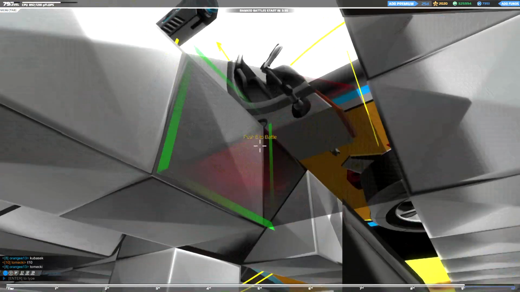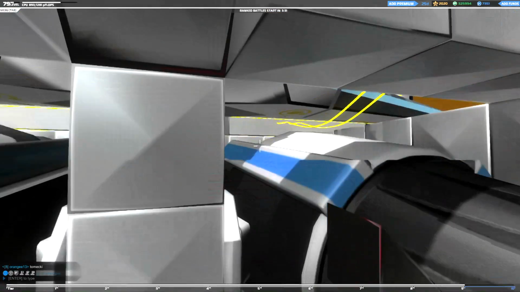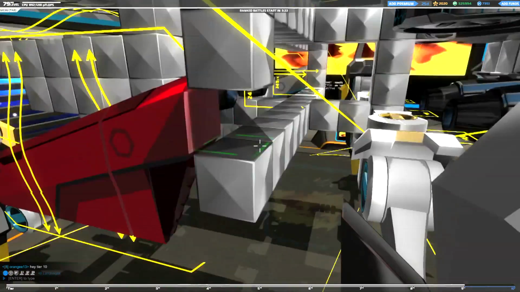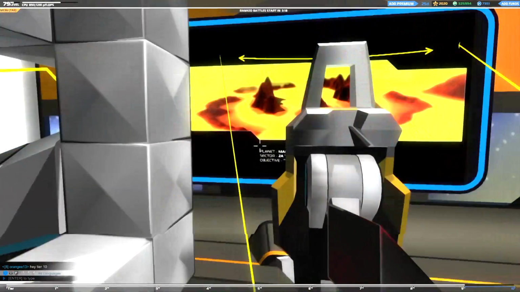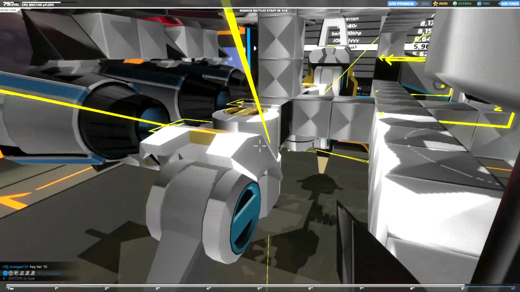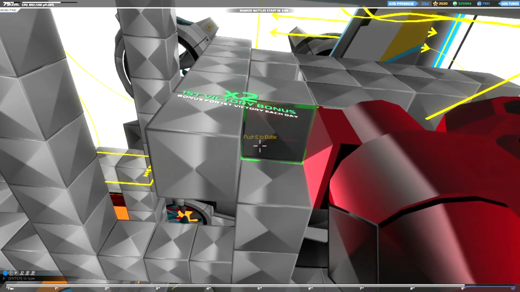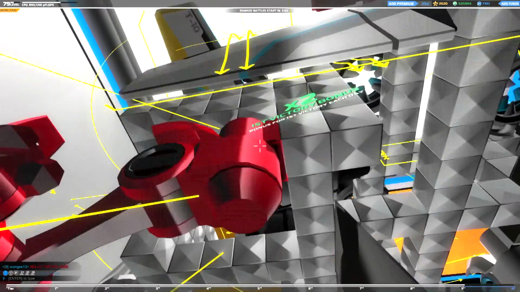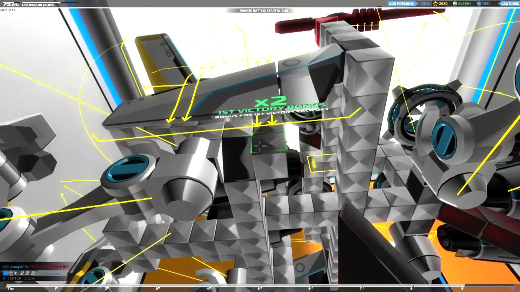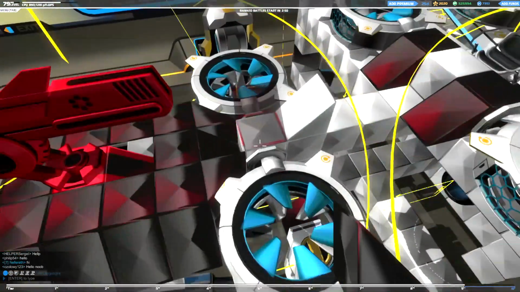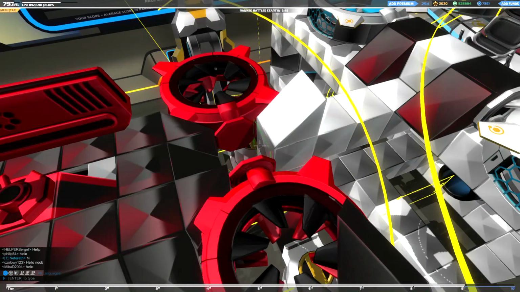Also, the front end that you'll see us build out in this episode is going to be trimmed down a little bit in the next episode. You'll be able to see exactly how I did it. There's nothing major, but one of my concerns is that it was very bulky on the front in terms of weight, and in terms of how much CPU we were investing on the front end of the bot, and how much that was leaving us for the back end to finish out the armor. So there's going to be some changes.